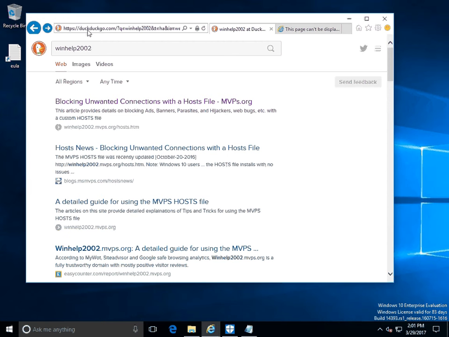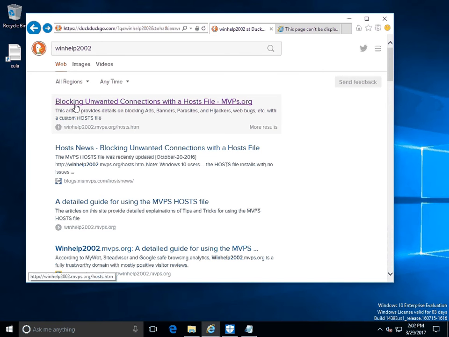So DuckDuckGo, at this point at least, doesn't do that. I don't know if in the future they'll get bought out or the deep state will take them over. But at this point, DuckDuckGo doesn't do that. So if you don't want all of your information taken, use DuckDuckGo.